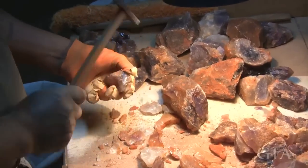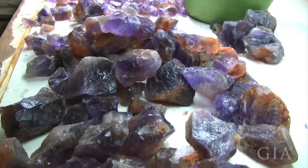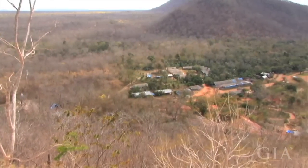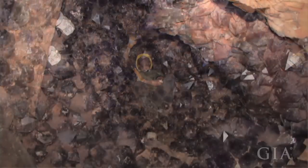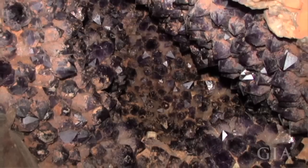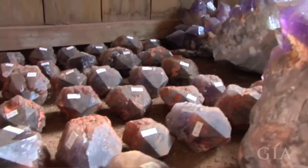The material goes through several more sorting processes once taken from the mine to major cities. Production has been going down over the years — at one time they were mining 120 tons of overburden a year, from which 3,000 to 5,000 kilos were considered material suitable for the gem business: facetable quality, bead quality, that kind of material. Of that, a very small percentage — maybe 10% — is truly gem quality: really transparent ametrine with no inclusions and no milkiness, where the material is top quality.